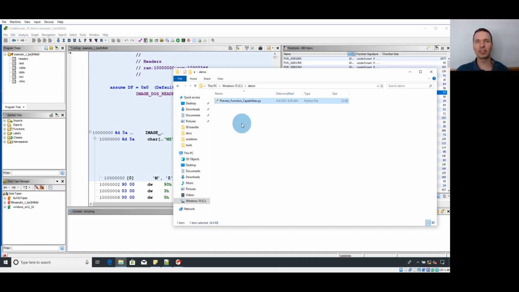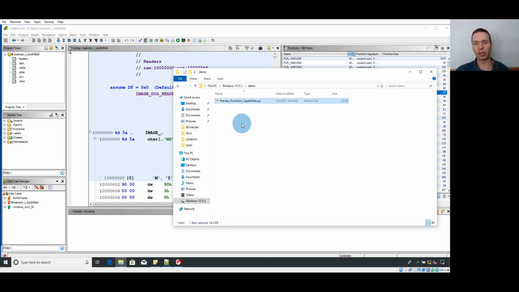I've seen some scripts years ago that tried to do this, but they ended up labeling like every API they found for the function name, and it just became unwieldy, and it didn't really add any value because you almost got lost in the noise. So the part that really works well with this script is it has a compact naming convention that lets you preview the general capabilities at a glance without overwhelming you with information.